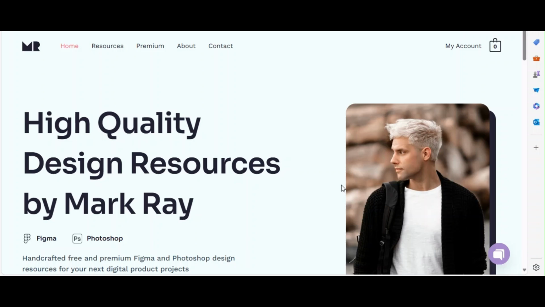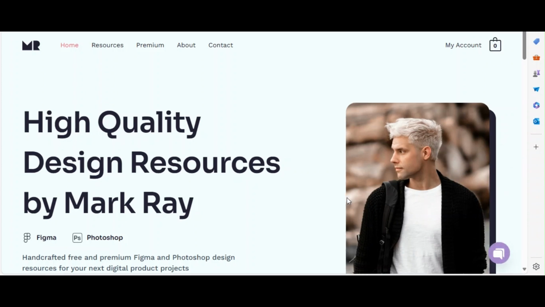In today's video, we're going to explore the Chaty plugin for WordPress. This plugin adds a floating chat widget to your site, allowing visitors to contact you through various channels like WhatsApp, Facebook Messenger, WeChat, email, and more. If you're looking for an easy way to enhance customer engagement on your website, the Chaty plugin is a great solution.